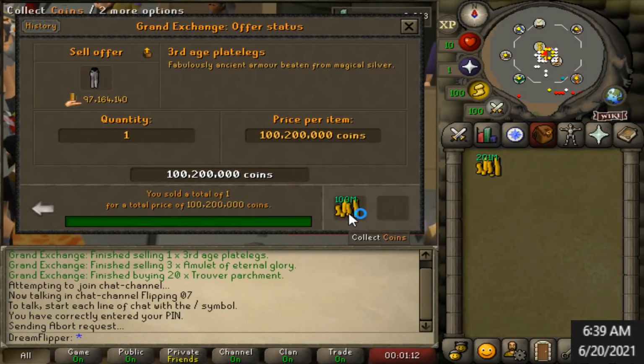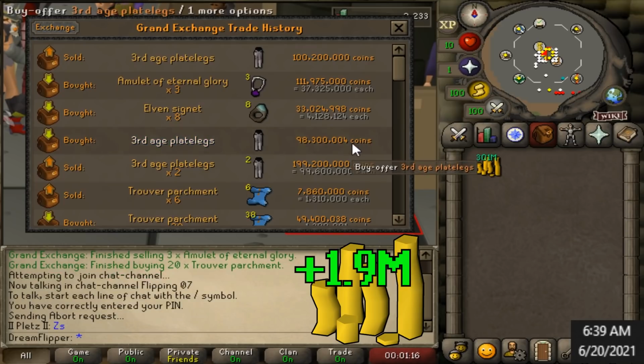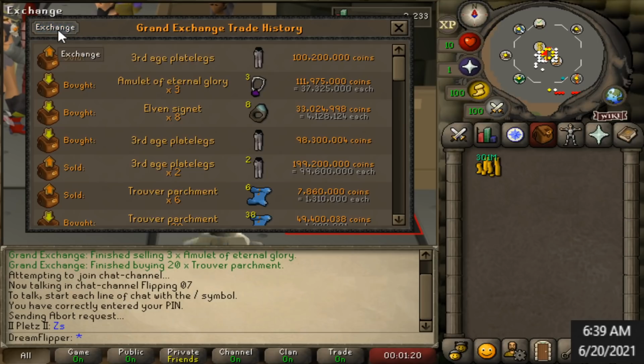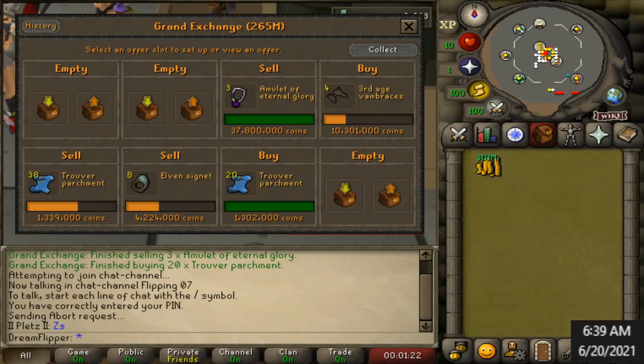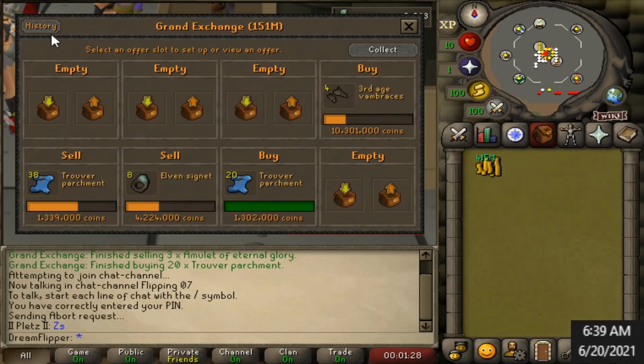That is what you love to see when you wake up. We got the sale at 100.2 mil, which means that's pretty much a 2 mil profit on just one of the Third Age Plate Legs. Thought about buying another one overnight, but I kind of didn't want to get caught with more than one of them, especially if I was just going to be sleeping through the entire thing.